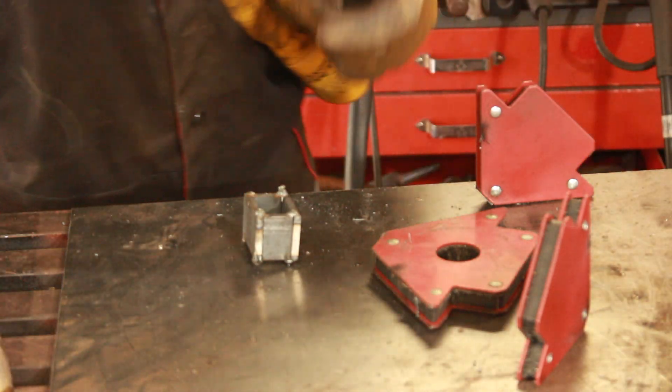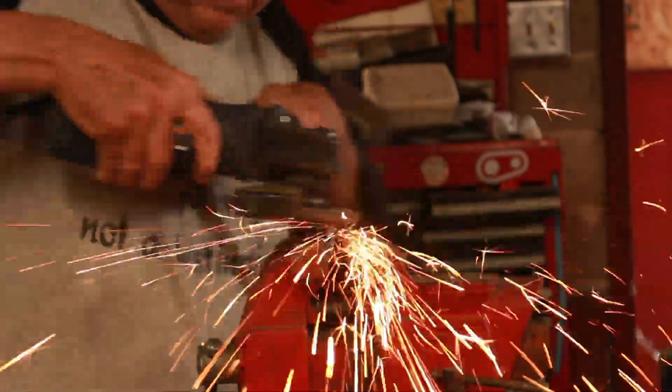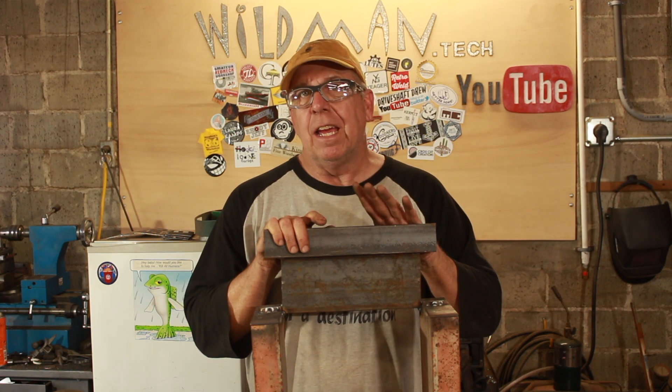All right, that's good. All that remains is to grind this so it's only one inch deep in this direction. I think James is going to be really happy with this. All that remains is to prime it, paint it, and ship it off to him. It'll be interesting to see if he repaints it in his shop color, which is a pretty cool shade of blue.